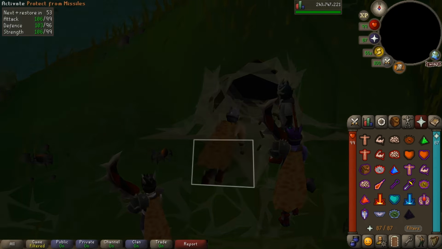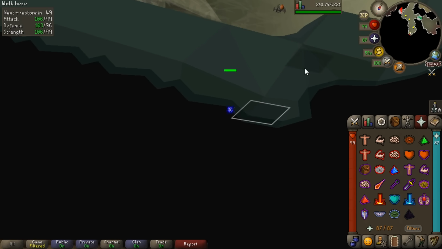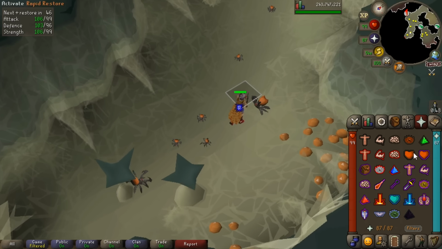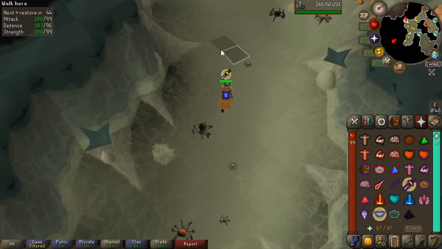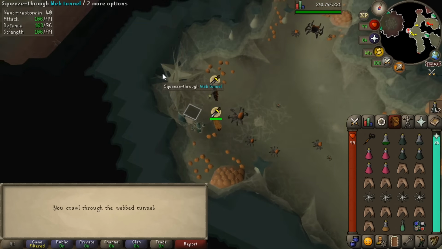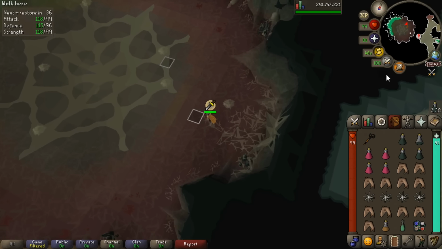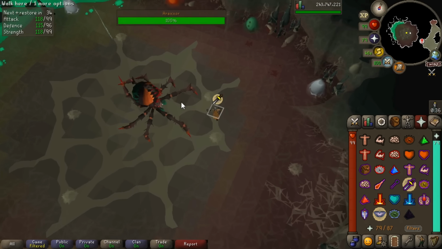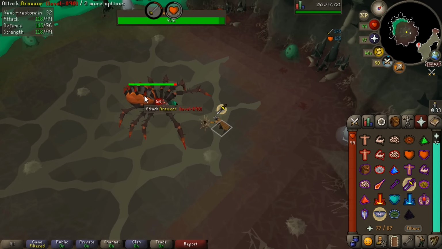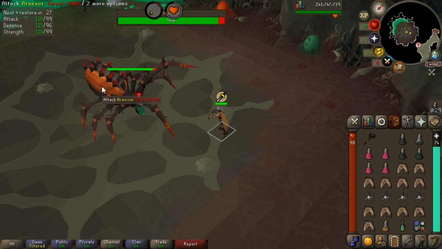So when we go in, we're going to want to, first of all, hit our health orb, because these little baby ones attack you instantly. You can play melee as well. We're going to play piety, and we're going to run just into the web tunnel. Going to pot up as we run in, switch to our Elder Maul, turn on our spec, and dunk it down on Araxxor's bonce. Going to hit it twice.